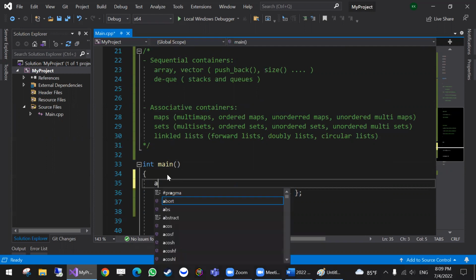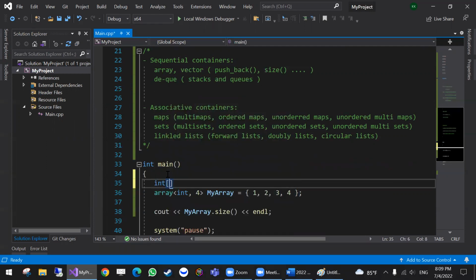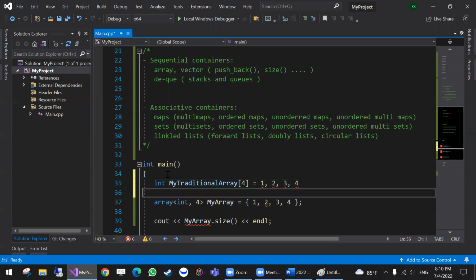In a traditional array, you say I want int 4, and 4 has to be a constant. And then you say my traditional array, and then you give it the numbers 1, 2, 3, 4.